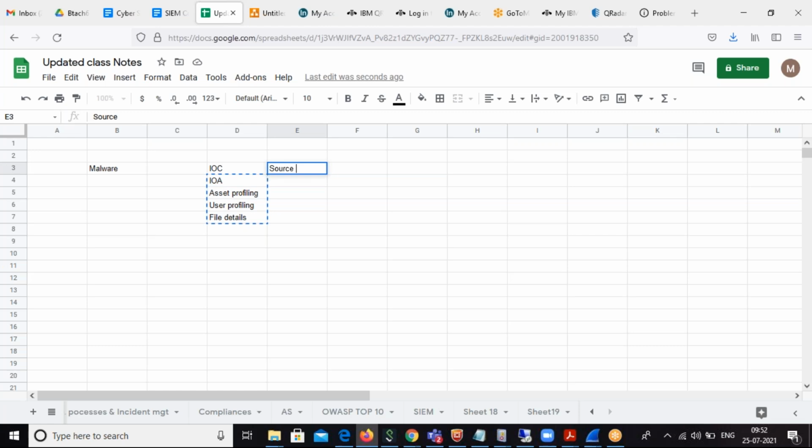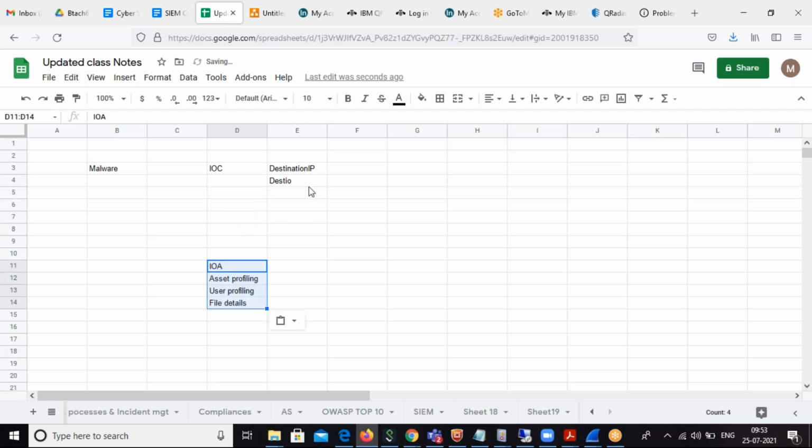source IP. Otherwise, I can put destination IP. Source IP is where the Trend Micro related site is. Destination IP, destination user, user name, host name. So all these details are the indicator of compromise. Who is going to be impacted within this organization? So destination IP, that means my system IP.